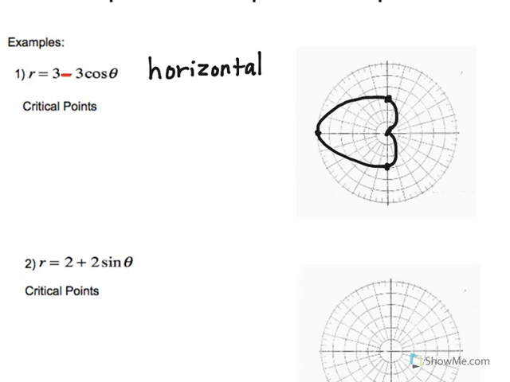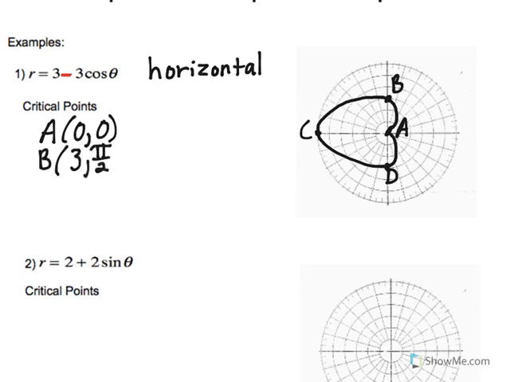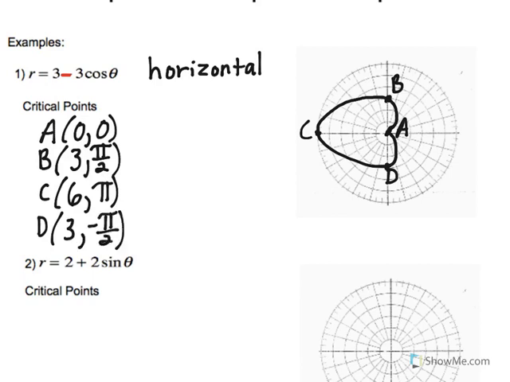So I actually tend to do this first. Now, you can label them right on the graph. Sometimes I find that's difficult with these, so I'm going to label them off to the side. You have 0, 0. B is your 3, pi over 2. C is the 6, pi, and D is the 3, negative pi over 2. Now you could also do negative 3 and pi over 2 if you wanted to. And remember, there's different ways to label these points. You just have to put one of them and get the graph on there correct.